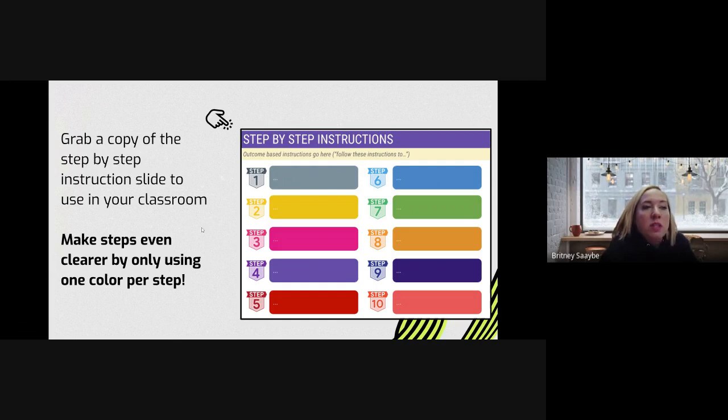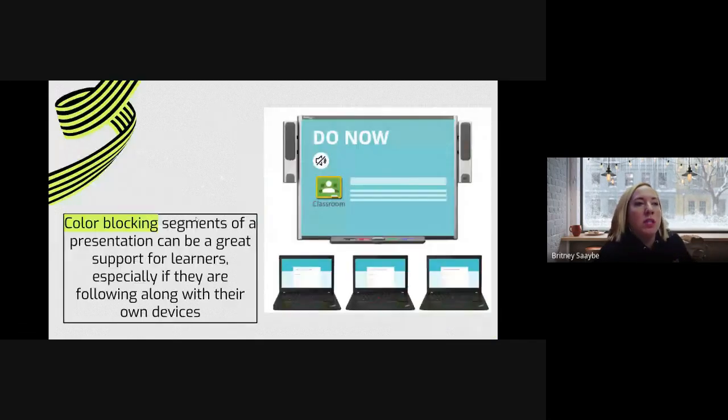But I'm going to talk about color in a second. Consistent color: if warm-ups are always red or collaboration is always green, whatever you want to do, if you use consistent color, then it can help students know, oh, I'm supposed to be doing this at this time. So kind of going into color blocking. If your do now or your bell ringer is always one color, this also gives you a visual.